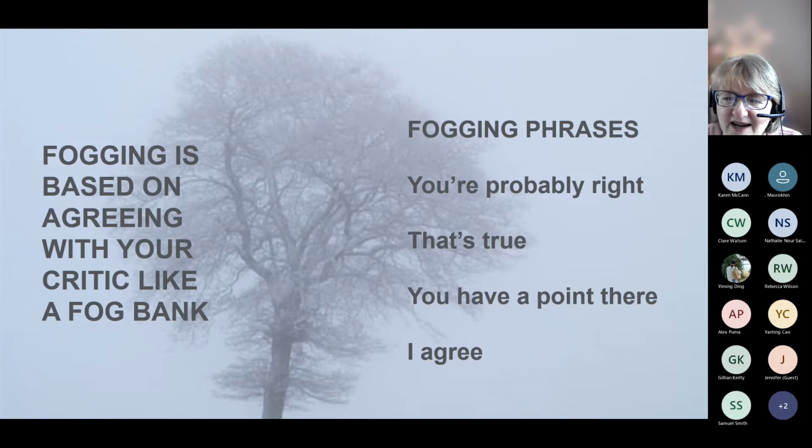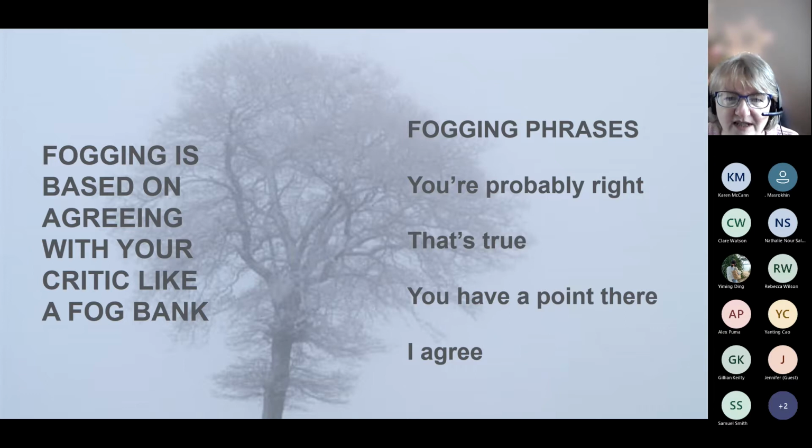So, as I say, it's used when someone is angry at you. And this means that you really have to be able to exercise self control and stay calm in the face of the criticism. So, basically, you stay quiet and don't interrupt and allow the other person to let off steam. And some of you might be hearing that and going, oh, I could never do that. I want to get in there. Okay. But you have to think about what behavior you're trying to get across here. And we're talking about assertive behavior.